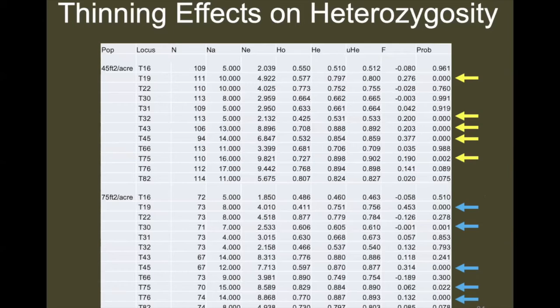So then we asked, is there a difference in the residual basal area? So the basal area, or the target basal area, that they thinned to at the time of the thinning. So the top group with the yellow arrows shows a residual basal area thinned to 45 feet squared per acre, and the bottom is 75 feet squared per acre. And you can see that 5 were out of Hardy-Weinberg equilibrium significantly in the 45 feet squared per acre, and also the same 5 were out of Hardy-Weinberg equilibrium in the 75 feet squared per acre. So this means that there was a reduction in heterozygosity, but not a significantly different one between these 2 groups. It just seems that there is a reduction as long as there's a thinning happening.